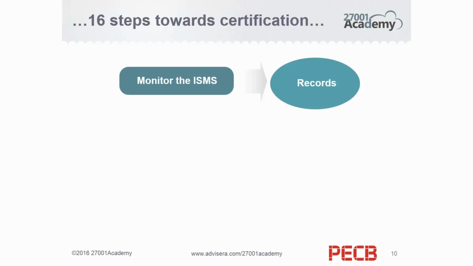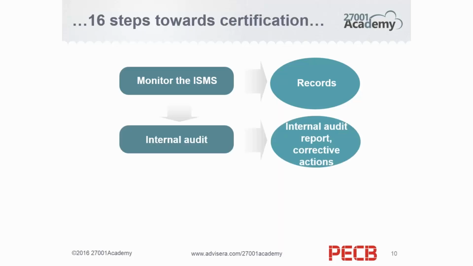Okay, the next step is to monitor the ISMS, meaning you have to monitor how things are performing. So, for instance, you can monitor the fault logs for your servers, but you can also monitor how many incidents you have. You can monitor some non-technical things, like the level of knowledge of your employees, and so on. All these things need to be monitored because you want to be aware of how successful your information security management system is.